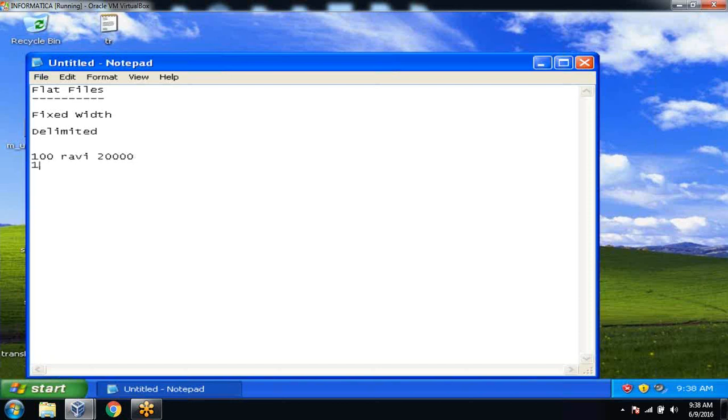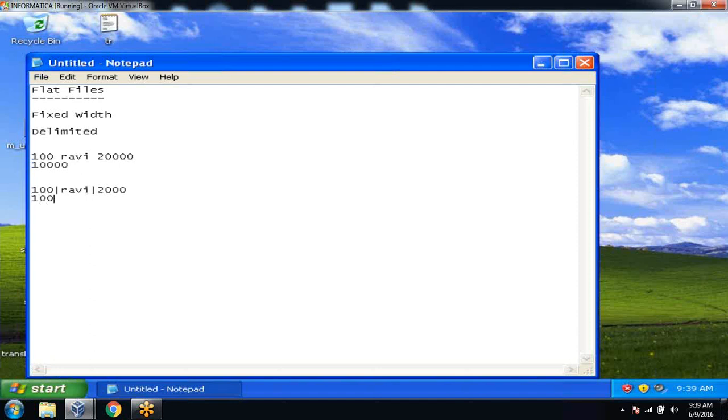Suppose if data is coming like this, then automatically the value goes to the next column. It will go to the employee name. So that is the drawback of fixed width flat files. So unless it is compulsory that we get a fixed length, we go for delimited. So with delimited there is no problem. We will separate each and every field with some symbol, like pipe: Ravi.